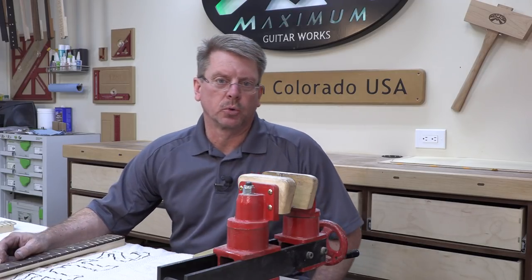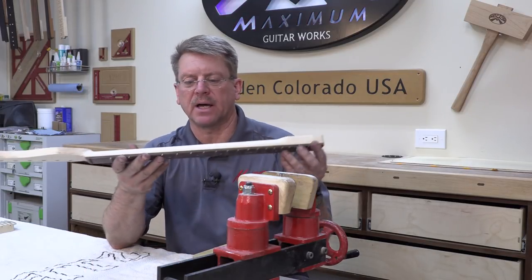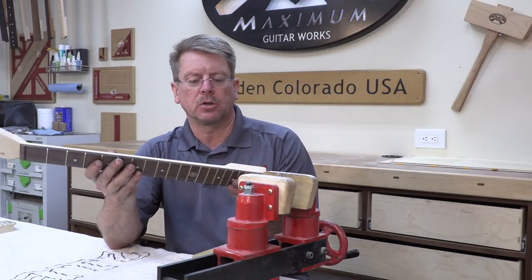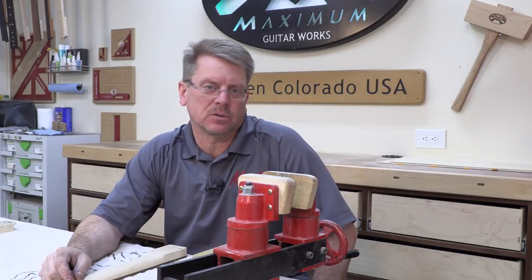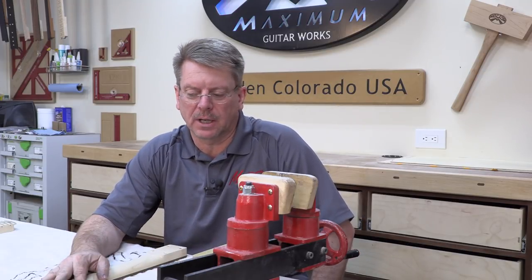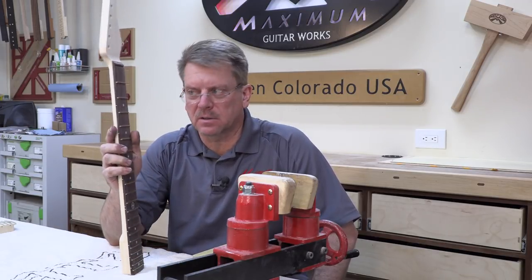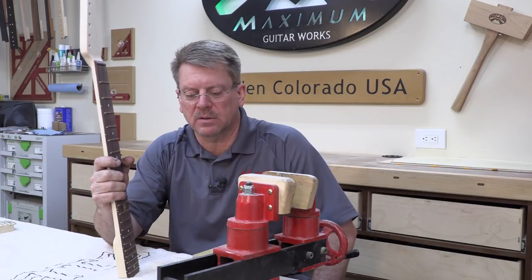Let's talk about some of the tools we're going to be using. I recommend, and I'm having my class finish this using hand sanding techniques. And the reason why is because it's the safest way to finish a neck. You've done so much hard work on these guys, getting it up to the point where you're ready for the finish, and you just don't want to mess anything up.